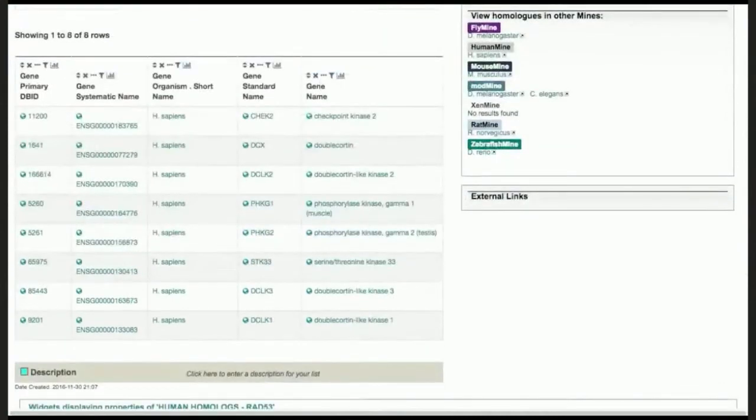As a side note, although we ran only one gene, yeast RAD53, through the homology query, you can actually query multiple genes at once. For example, instead of inputting a single gene into a query, I could input this entire list of human genes instead. This gets especially helpful if you want to find the homologs of hundreds of genes at once.